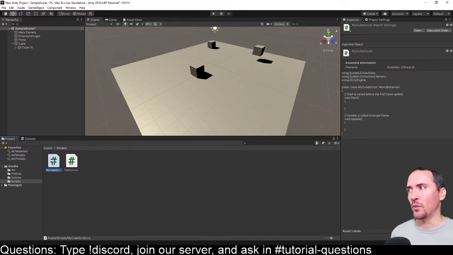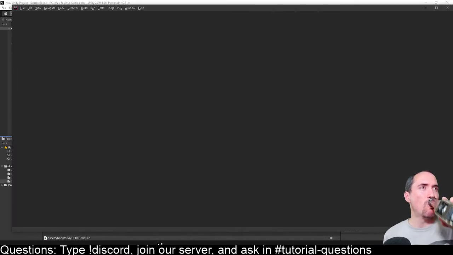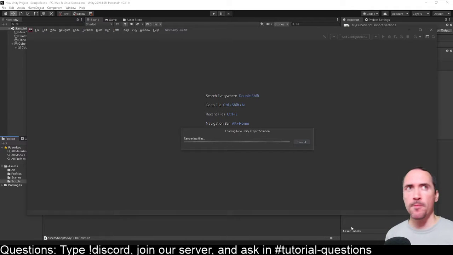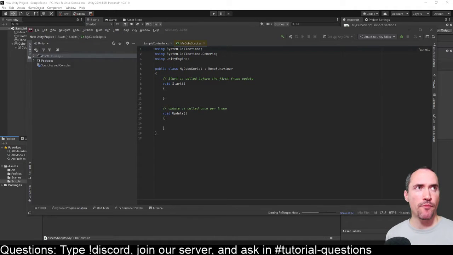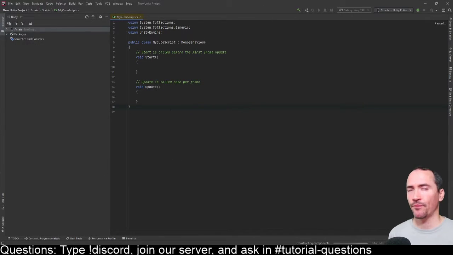So for example, we'll go into my cube script. Now I'll open this up in my IDE. It'll take a second here. And I'll expand it out just so we can see everything.